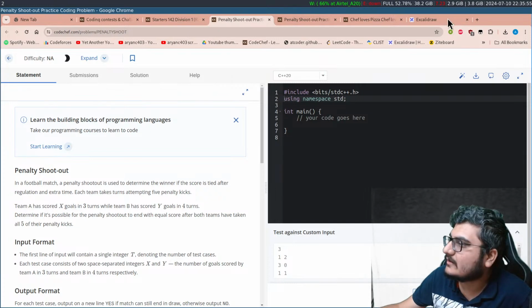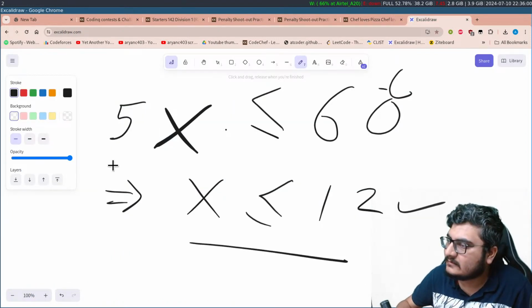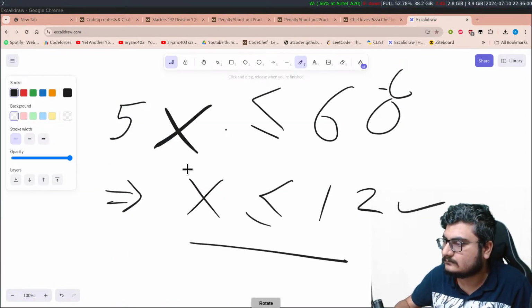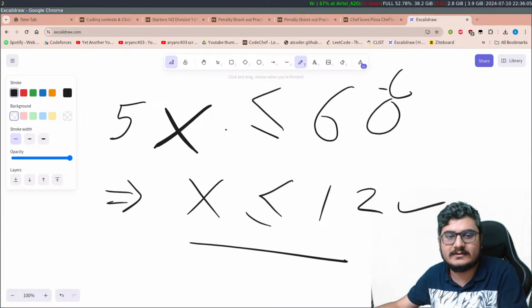X goals and Y goals, right? One second, why does scroll not work?